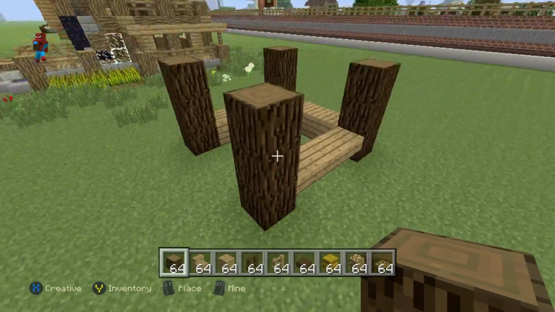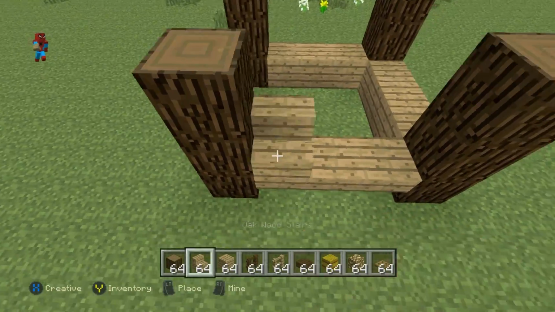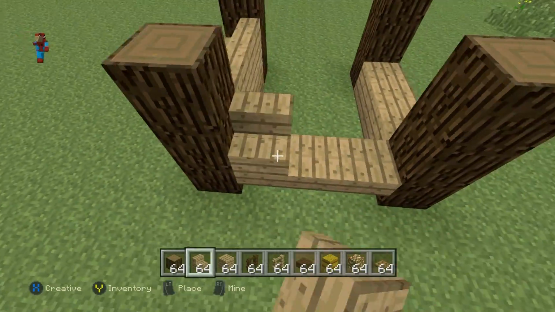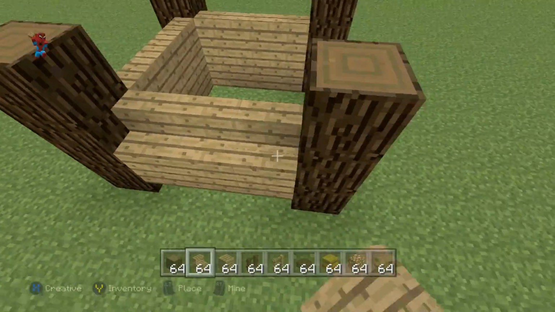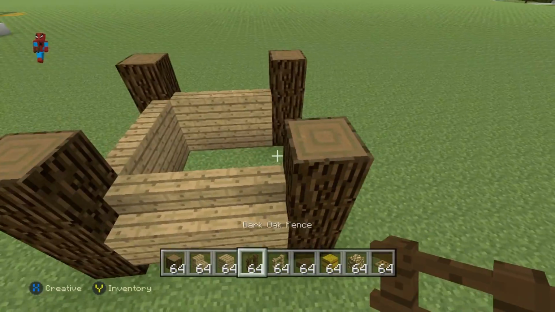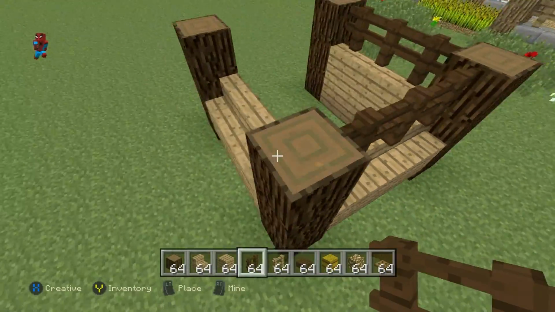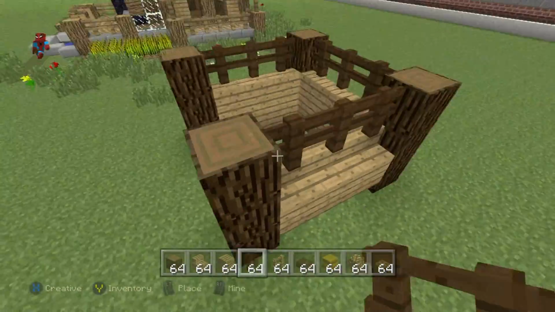1, 2. Like that. On top of every single oak wood stair, place an additional oak wood stair that is regular facing and facing the same way that the upside down stair is. On top of every single oak wood stair, place a dark oak wood fence. This goes all the way around the top, like this.